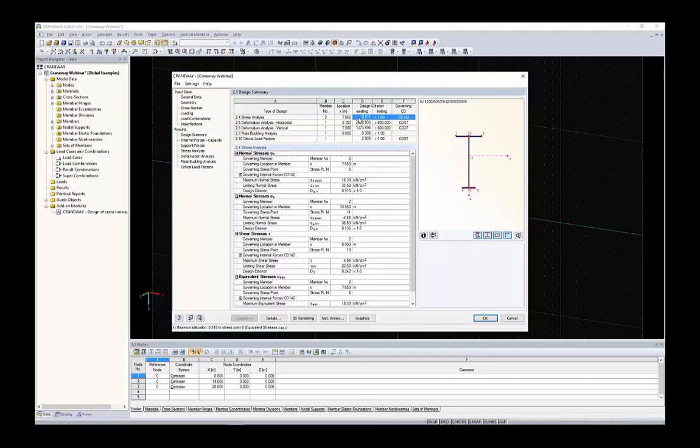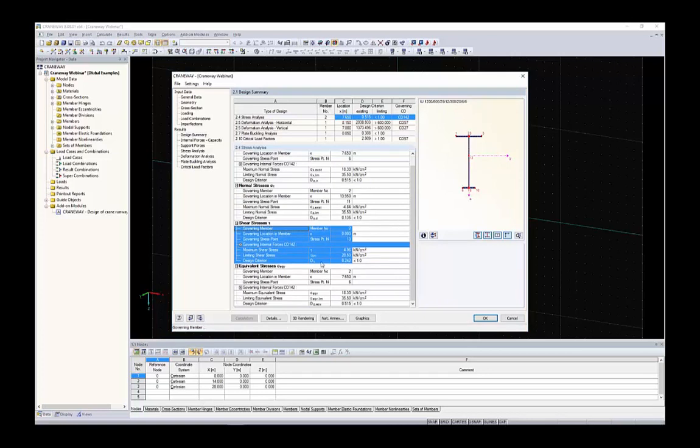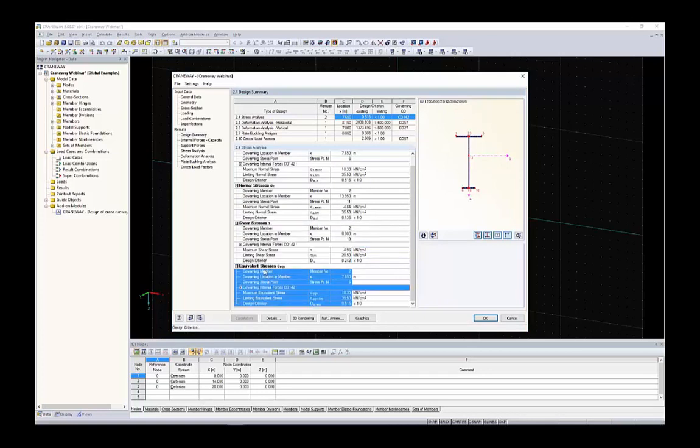We have a governing load combination 142, and you get a full stress design, for example, shear stresses, sigma z, sigma x stresses up to the equivalent stress, which shows that the design is fulfilled.